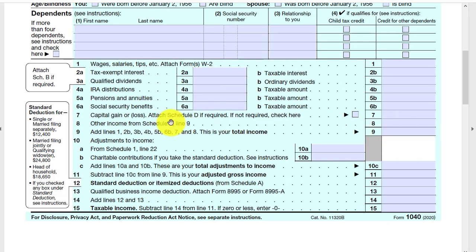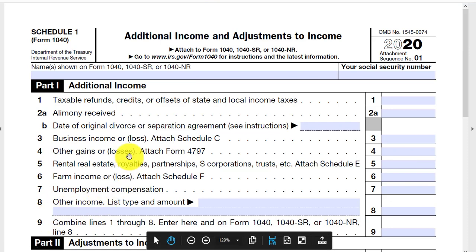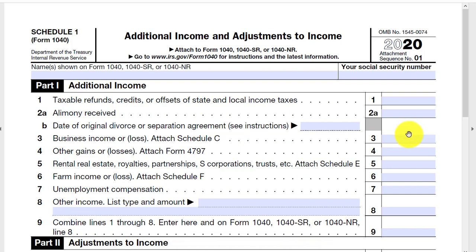So here's our first reference to Schedule 1. So remember, the schedules support the 1040. Here's what Schedule 1 looks like, and you see that Part 1 down to line 9 is additional types of income. So if you have any business income, you're going to need to use Schedule 1, and you can notice that this schedule sends you to another schedule, which is where you will actually calculate the amount of income from your business, Schedule C. We'll talk about how that works later.